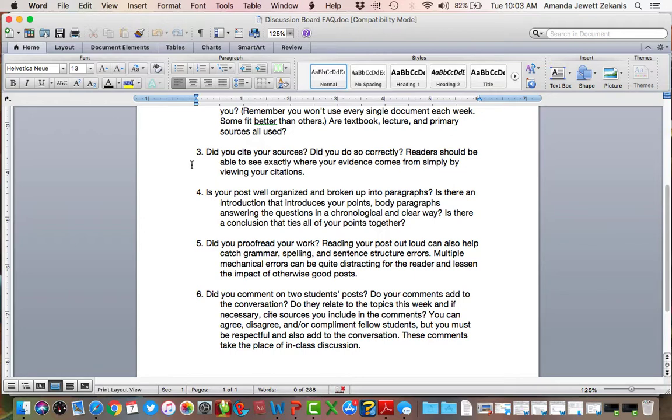That's great organization. Did you proofread? Spelling, grammar, sentence structure errors, things that sound clunky. Sometimes reading out loud can catch those things, especially if, let's say, you meant to write "off" and you wrote "of." Spell check's not going to catch that because "of" is spelled correctly, but it's not the word you're meaning to use.